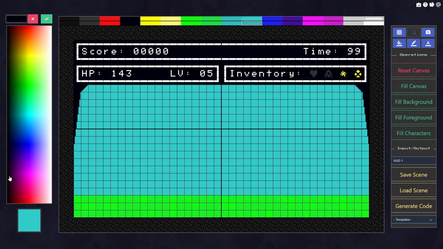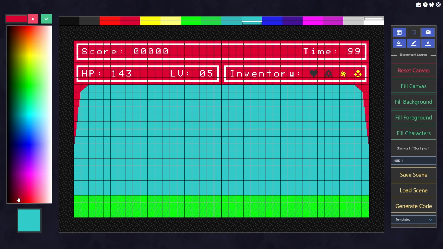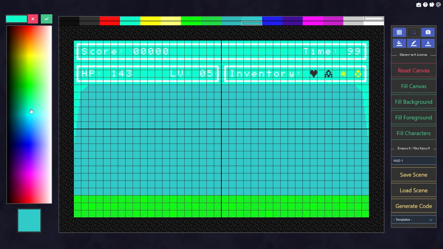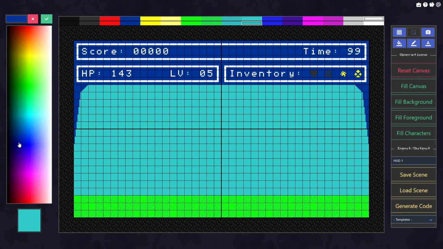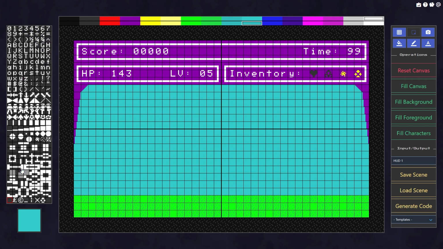As you move your mouse around, you can see in real time what the color updates to within the scene, if that color is being used already. And if we are satisfied with a certain alternate color that we've selected, we can simply left click to commit that change. That's convenient.